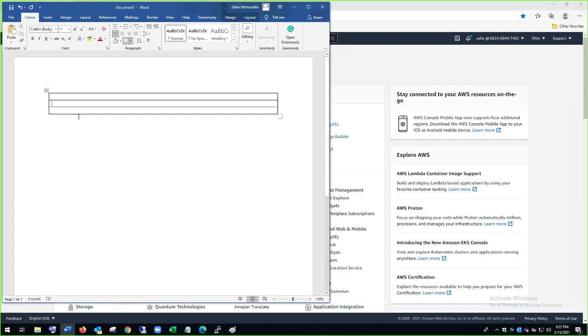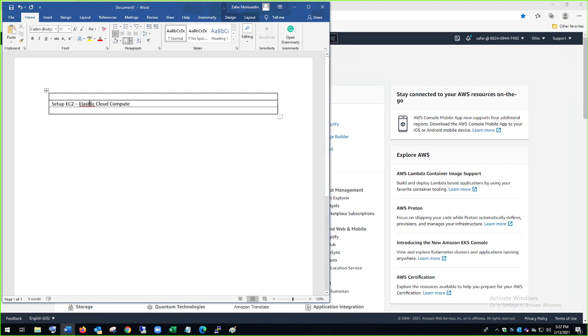Okay, so first thing we're going to do is set up EC2. EC2 stands for Elastic Cloud Compute. It's just a fancy way to say the server name.